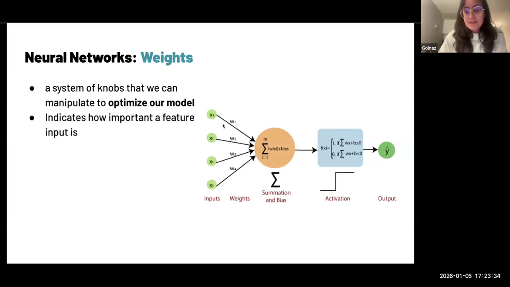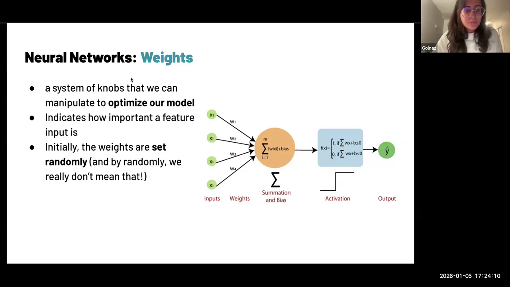So, for example, for activation functions, there are different activation functions out there that, depending on the problem, the person who is setting up the neural network should decide to choose the right one for the problem. And then you also have your weights, which you can think of as knobs that are set randomly at the beginning. So you don't know how important each feature in your data set is, but your hope is to learn the right weights for each of your features by the end of the training process for your neural network.